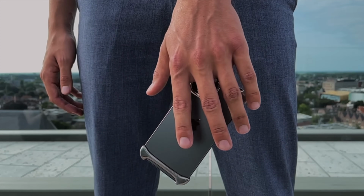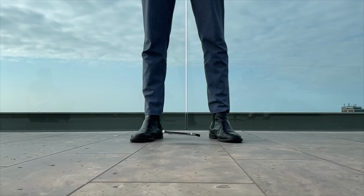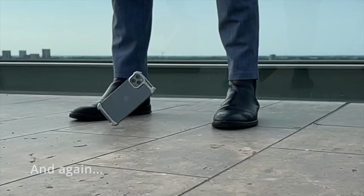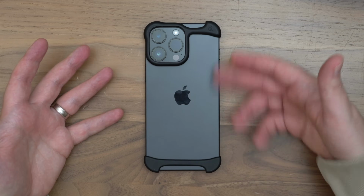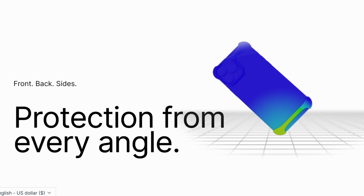Now, the second reason that I really like this thing is because it does still actually offer some real protection. It's almost like the exact opposite of a Peel case because it offers a kind of protection that somebody would actually care about. In other words, drop protection. Nobody cares about scratch protection, really. At least not me. I mean, I'm not really worried about scratching this up. It's really about dropping it and making sure it doesn't shatter. But so-called ultra minimal cases like the Peel case and other cases like it are the opposite. They only really offer scratch protection, which is pretty bad.